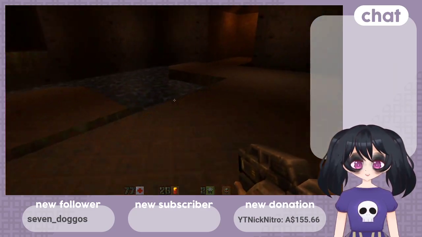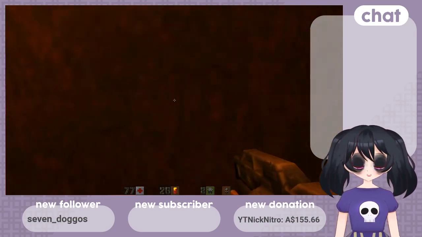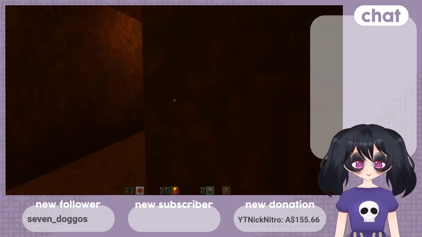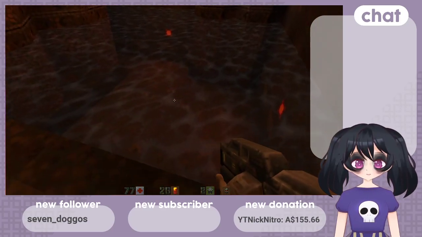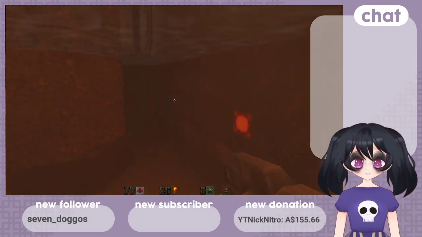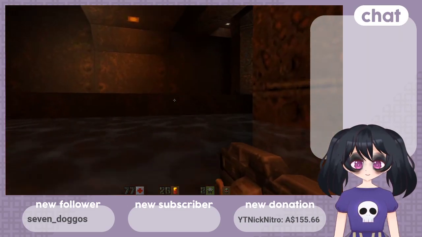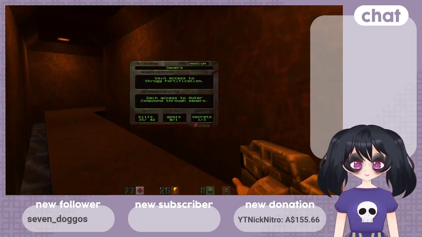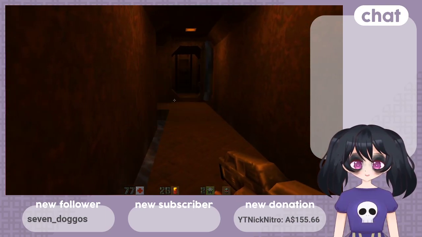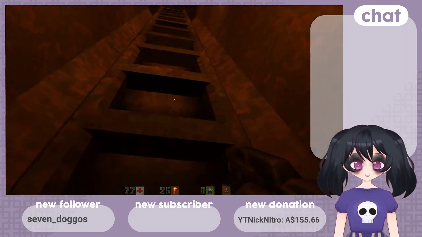Oh, it's all pushing buttons to do stuff. What? What? Where am I supposed to go now? What am I doing here? Gain access to our compound through sewers. Okay, so I guess I don't go back to where I came from.